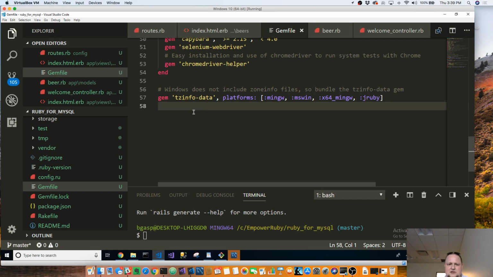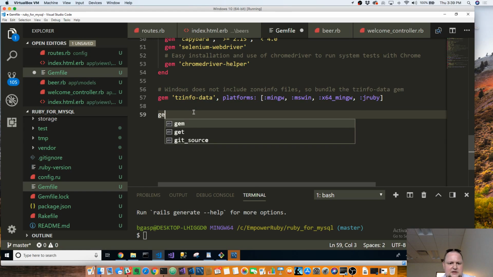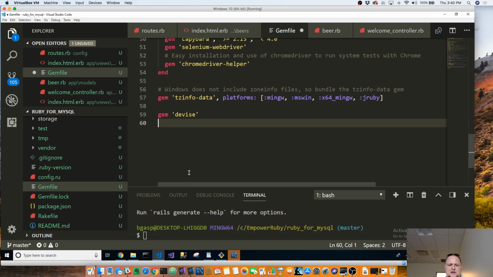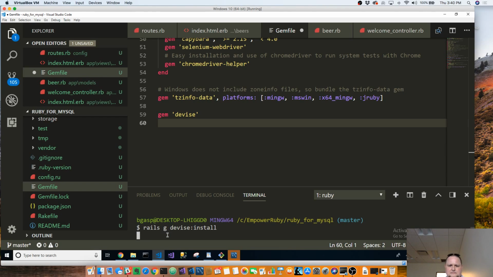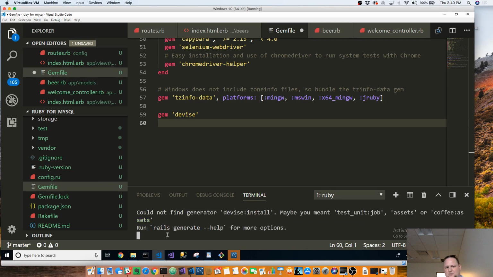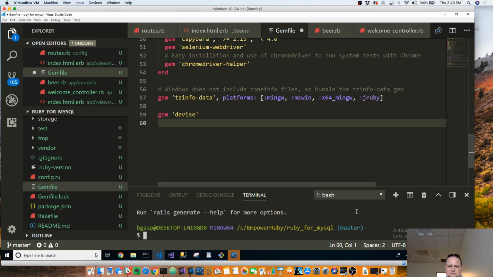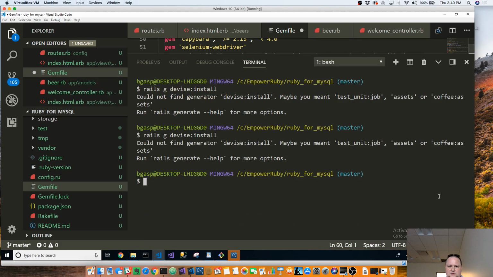So I think if I just add the gem and now try to run this, it's promising. Nope, I spoke too soon. Can't find gem. All right, bear with me, guys.